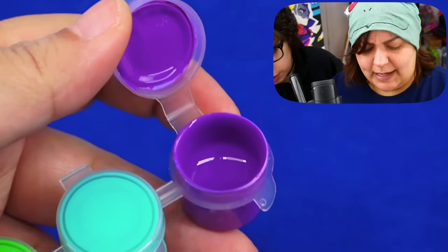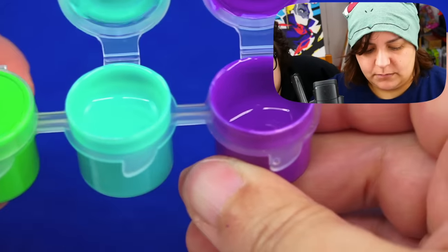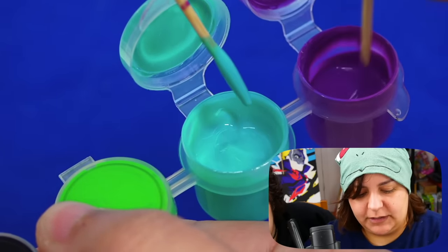Oh, why is it only half full? Are they all like that? I don't know. Let's check the turquoise. Oh. No. Okay. Looks like someone already used the purple. All right, let's stir and see the quality. It's pretty watery. It's weird because it's watery, but look at it hold on to the toothpick.